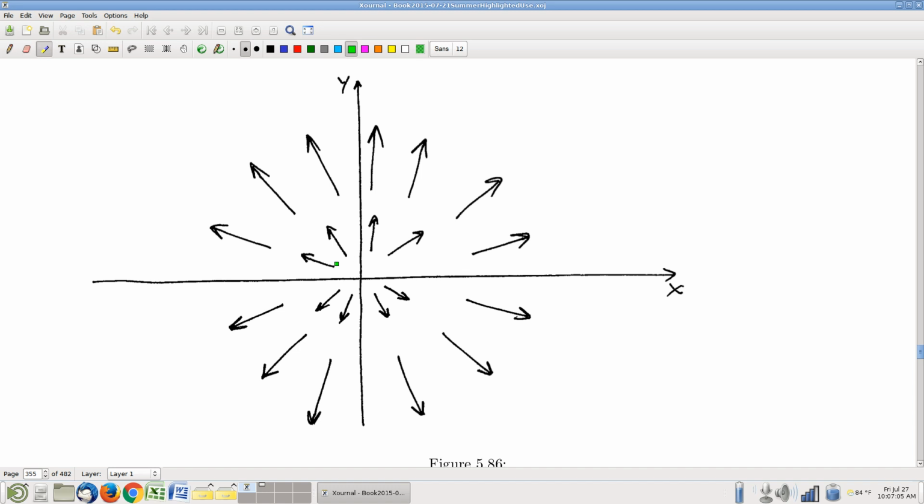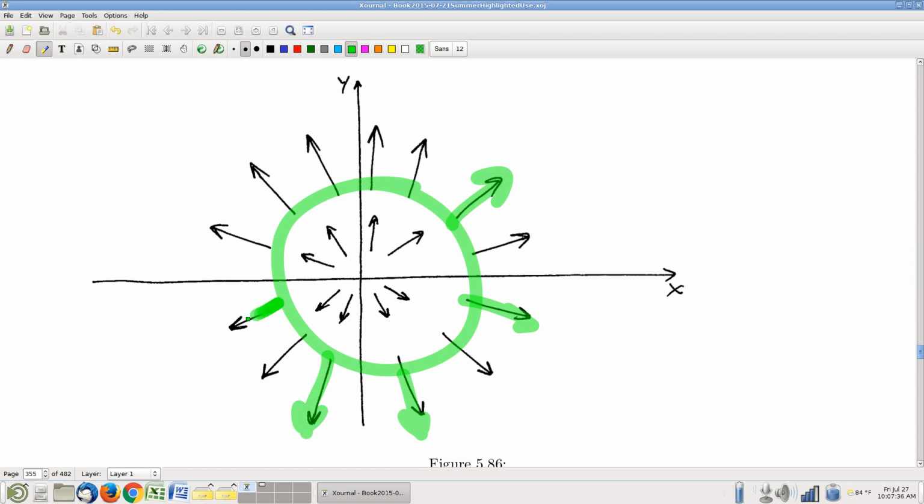Could this represent flows? A flow of a fluid? What do you think? How would this represent the flow of a fluid? I don't want to say it can't happen, but there's an eyebrow-raiser here. If this is representing the flow of a fluid, then outside of this circle, there's fluid persistently flowing outward. Where is it all coming from? This would be a strange flow of a fluid.